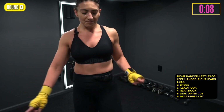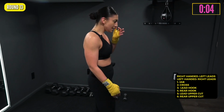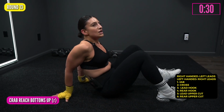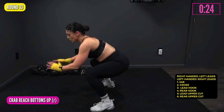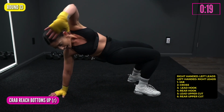Cool, rest. Okay, this is a fun one. I'm gonna turn it this way so you can see what I do. This is going to be a crab reach, bottoms up. So, over, I'm gonna take myself around, pull the bottom of the squat. I'm gonna take myself around again. Stay on the same side.